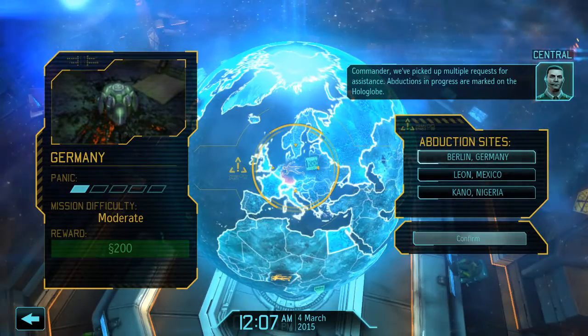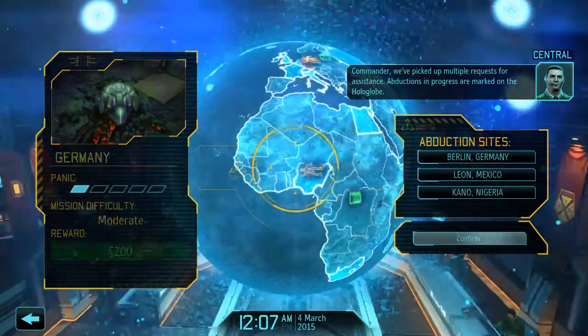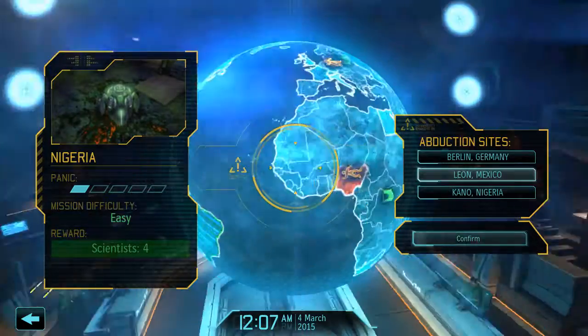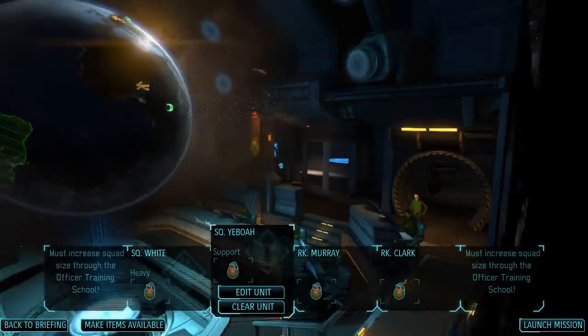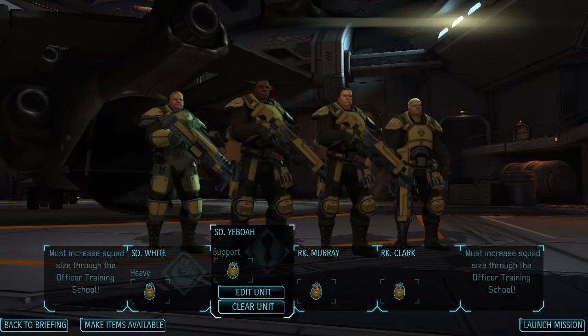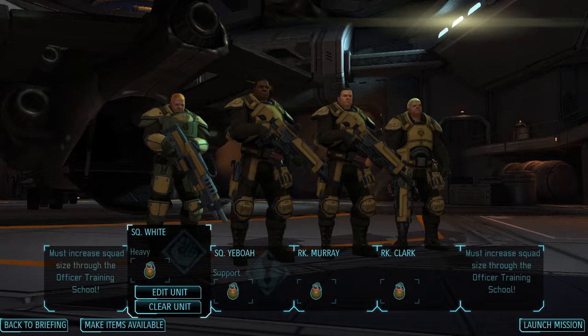Commander, we've picked up multiple requests for assistance. Abductions in progress are marked on the hologlobe. We need more engineers than scientists right now. Let's edit these people up.